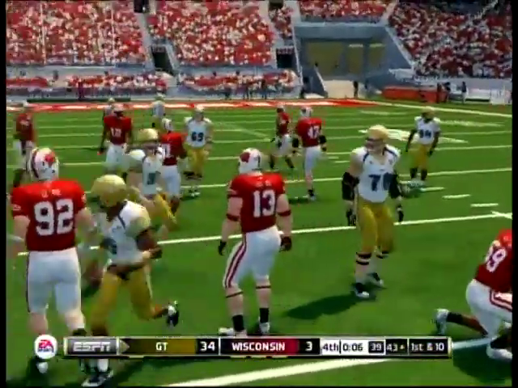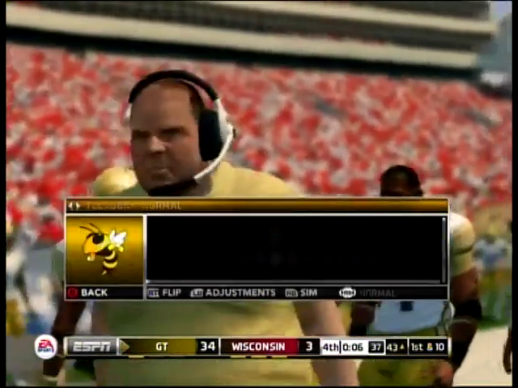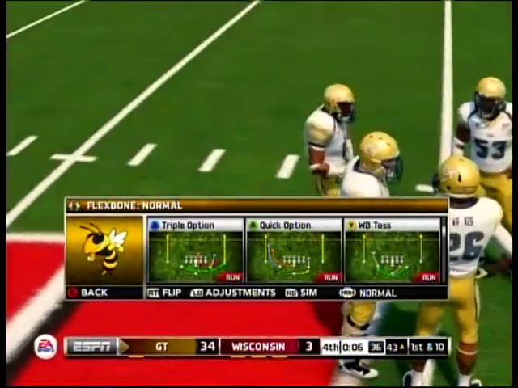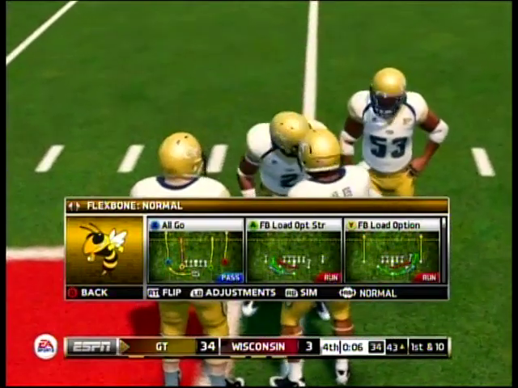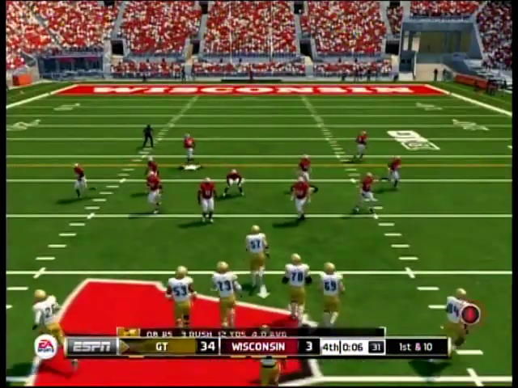Gonna have to use their second time out of the half. The defense can't be surprised that they're running the football, but for whatever reason, they're not stepping up when they need to be able to come up with a stop. It's 1st and 10. Ball on the 43-yard line.